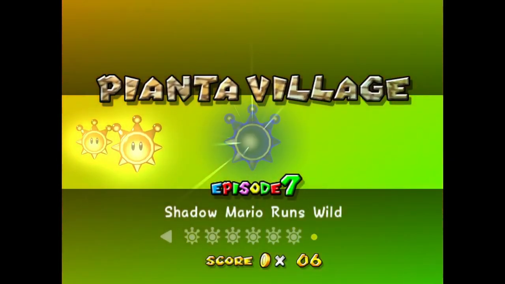Pianta Village Episode 7, Shadow Mario Runs Wild. This will be our final Shadow Mario mission.